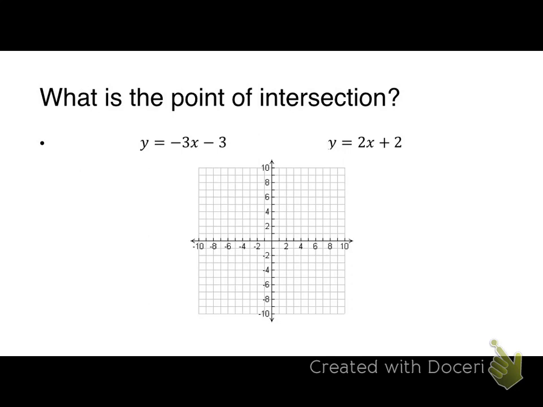Okay, so let's do this one. We're going to go down 3, then down 3, 1, 2, 3, to the right 1, because it's the same thing as negative 3 over 1. Or we can go up 3, 1, 2, 3, to the left 1, and keep going. And then we're going to connect our dots.